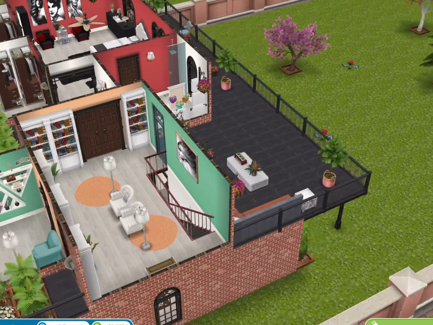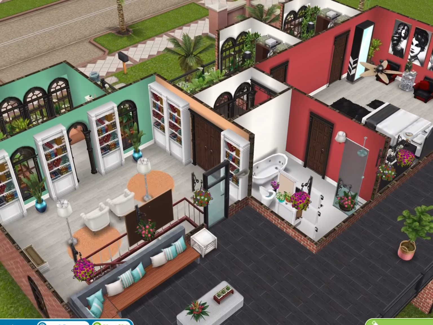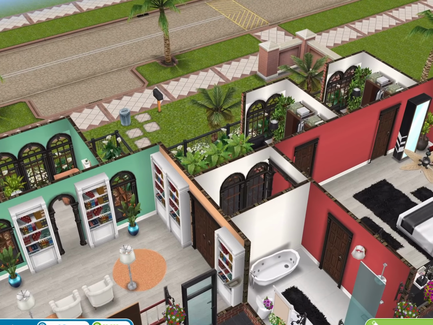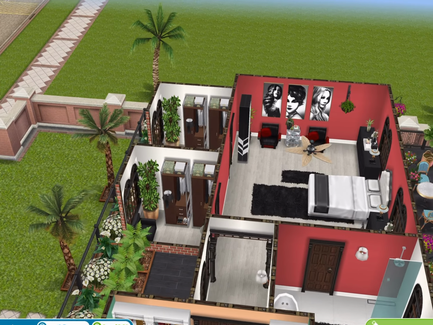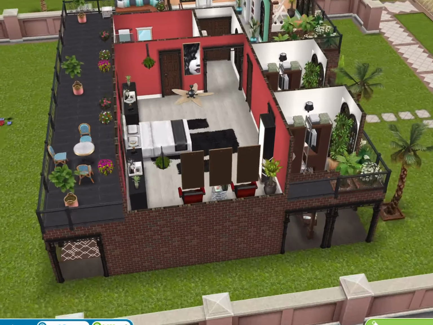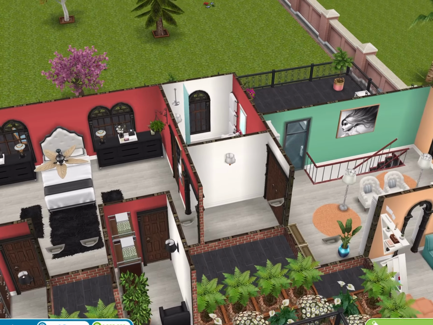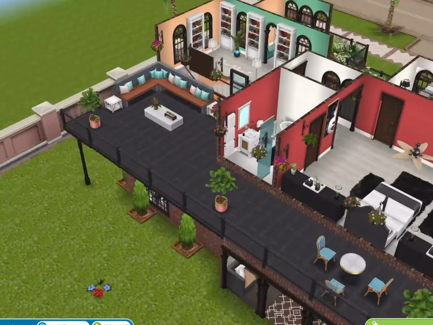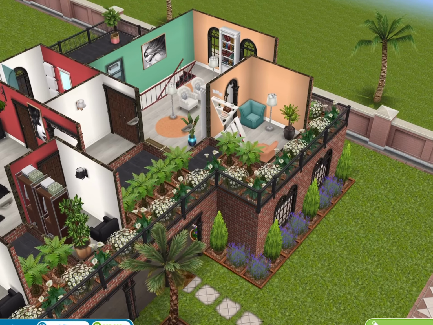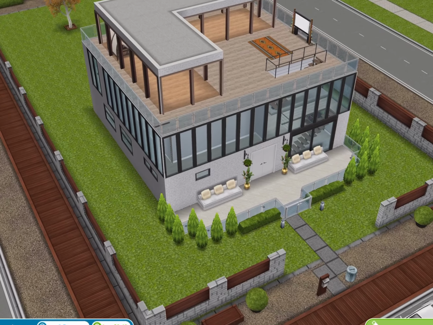And then you go up the stairs, you have more French event stuff. And then here you have just a little room, and those items are from the family furnishings event. And here is a bedroom. Not really anything new except the closet items are from the family furnishings event. So overall, that's the house. I give it a 4.